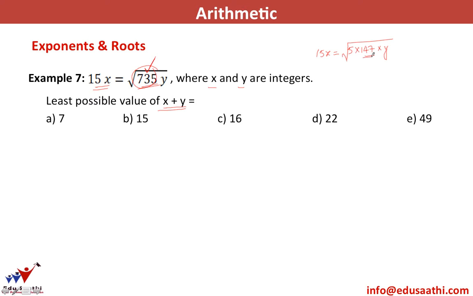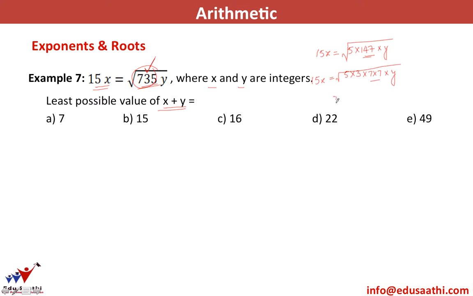So I'll apply the divisibility rule. This is not divisible by 2, so leave it. If I look at the sum of the digits, the sum of the digits is coming out to be 12. So that means it is divisible by 3. So I'll break it down, 5 into 3 into, now what is it? 49. 49 is 7 square. This is the prime factorization that we have for this thing.